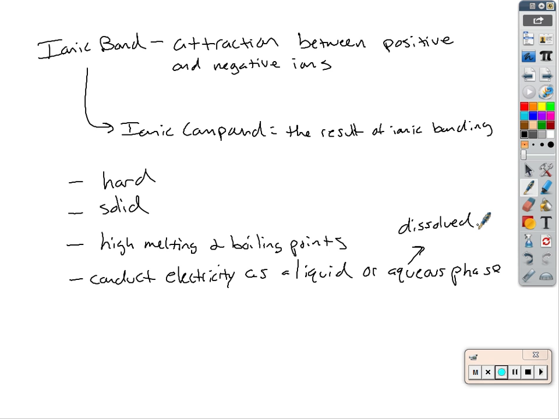Table salt's a great example. Sodium is a soft silver metal with a relatively low melting point, just over 200 degrees. Whereas chlorine is a green gas. It's already melted, in fact boiled at room temperature. When you combine them together and make table salt, it's a very different substance. It's a much harder substance with much higher melting and boiling points. The melting point of salt being over 1800 degrees Fahrenheit. Very high temperatures involved to melt it. They behave differently because they're not the same as the elements that make them up.